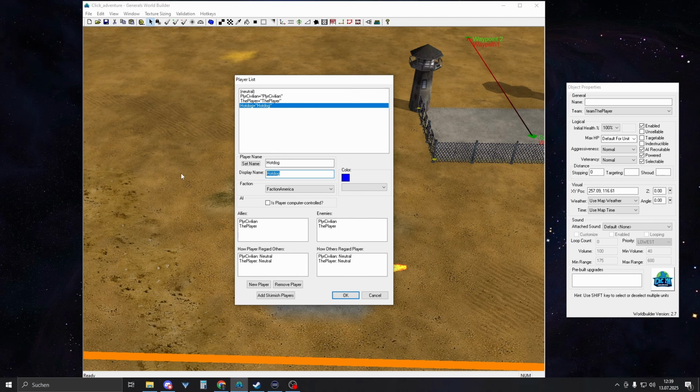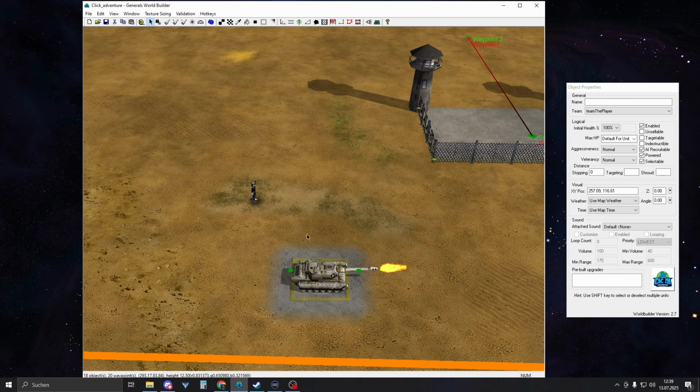You can also change the display name. Give him any color, and this box here needs to be unchecked, so that it is not computer controlled. We of course don't want it computer controlled, we want to be the player. And yeah, this is the first step.